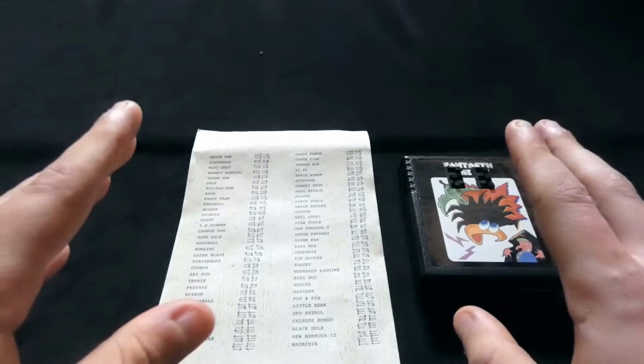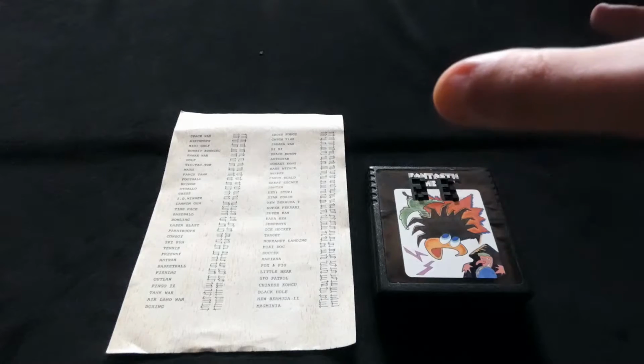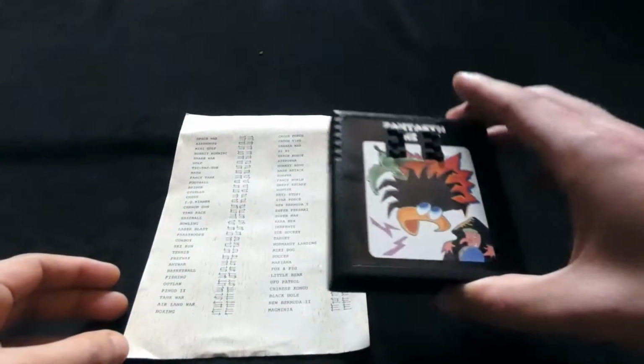And an important thing, guys, this is not misleading, okay? It says 64-in-1, you actually have 64 games in this. Because usually, when you guys find compilation carts, not just for the Atari, I mean for the Game Boy, NES, etc., you're going to find ones that say 101 or 264 in one, but then in the end it is really just copies inside of copies. And you actually don't get 200 games or 100 games. But in here, you actually have 64 different games within one cart.